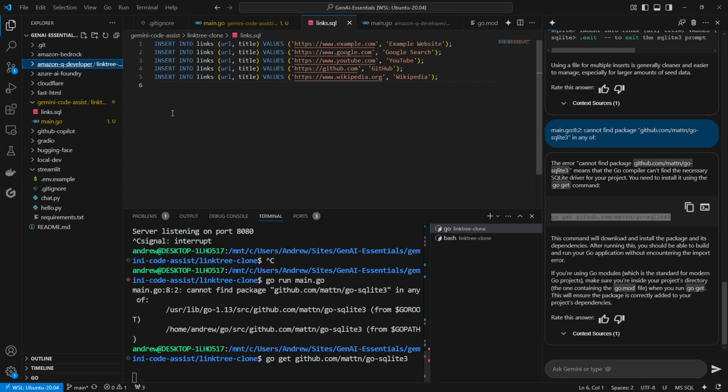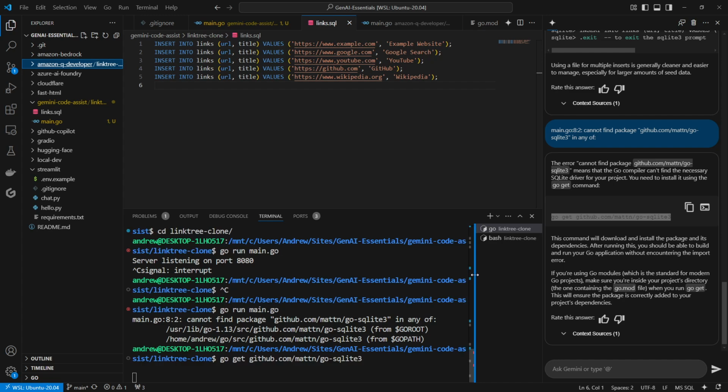Because before we initialized, right? So I think the reason it's hanging is that it needs to initialize here. So I'm just wondering, I don't have a go.mod file. How do I initialize one?